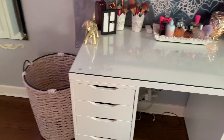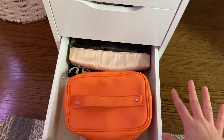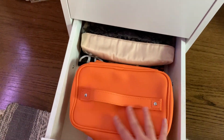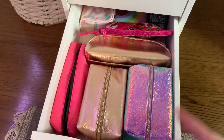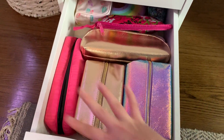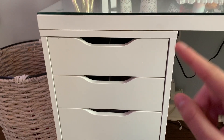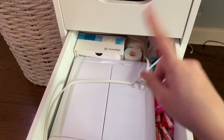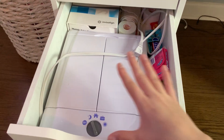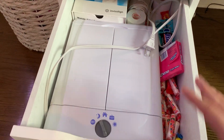I'm just going to go into the drawers really quickly, starting from the bottom. In the bottom drawer I have my larger makeup bags — my Jeffree Star and Victoria's Secret. The second one up I have smaller bags — I use these to keep my makeup brushes and makeup for when I travel. For reference, these three drawers are larger and the same size, and then these two are smaller. The third larger one over here I keep random stuff — I have my Invisalign, my tape, candy and gum, and a big travel mirror you plug in for when you need light to do your makeup.